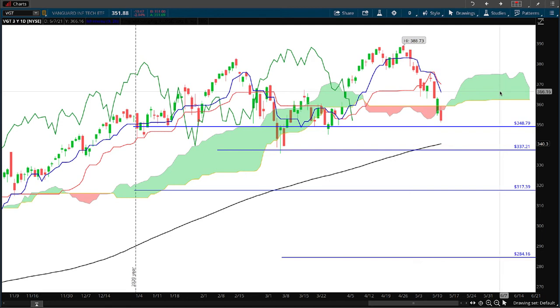So what if you were wanting to get into this stock as it's starting to turn around? What are you going to be looking for? Well, the first thing we're going to be looking for is for market action itself to stall a little, go into a consolidation zone like we see right here, and that could happen at the 200 period moving average or at one of our support zones here or somewhere in between. The support zones doesn't mean it has to happen there. That just means that there's a probability of the propensity for a stall in market action at these lines.